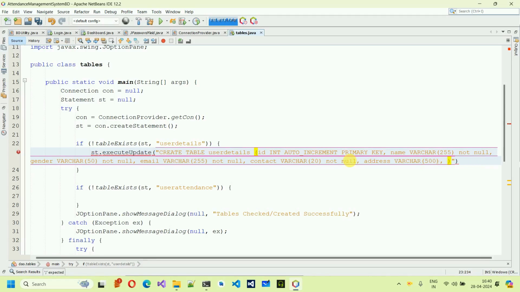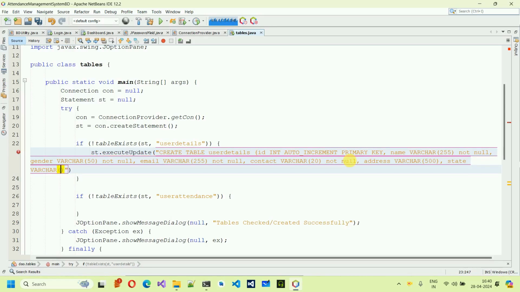After this address we have state, varchar 100. After this we have country, varchar 100.